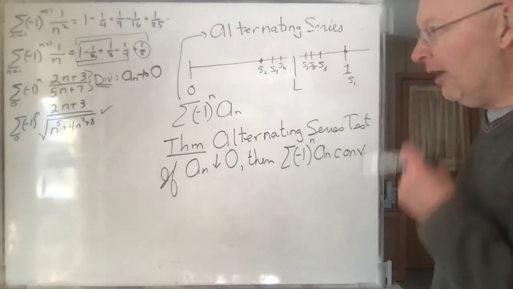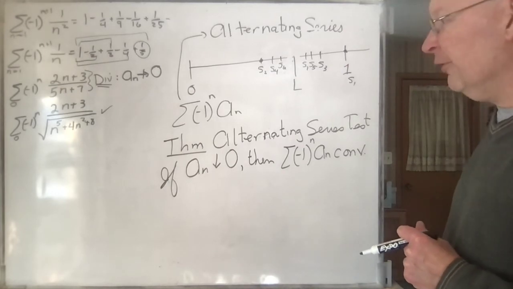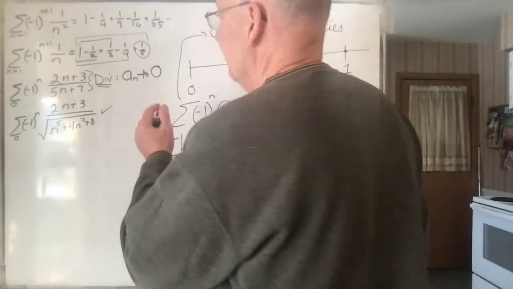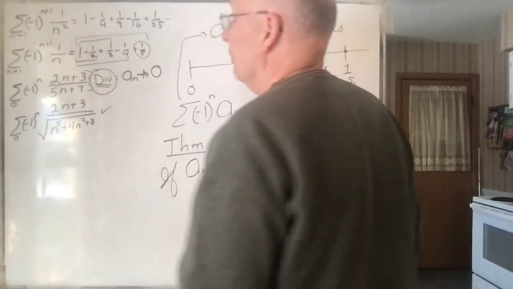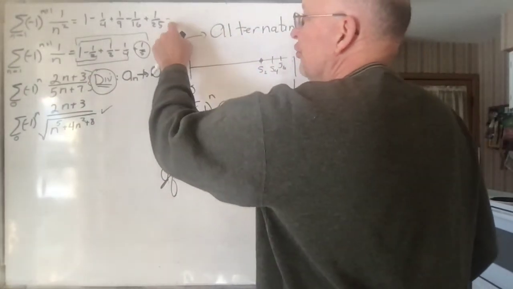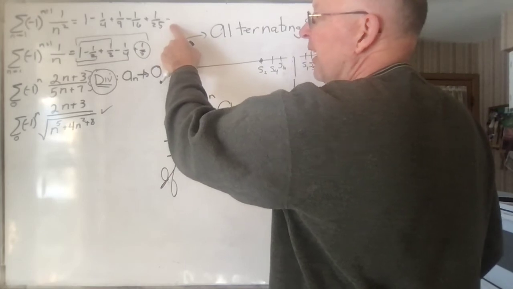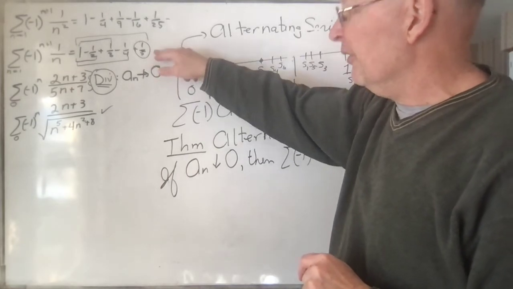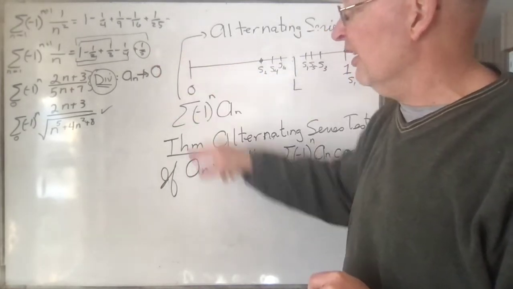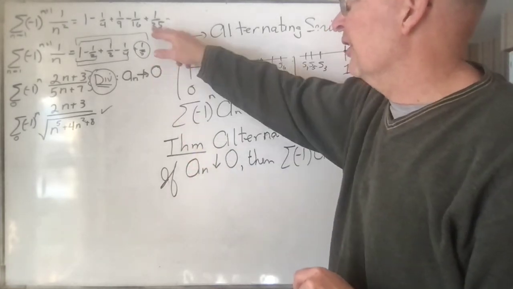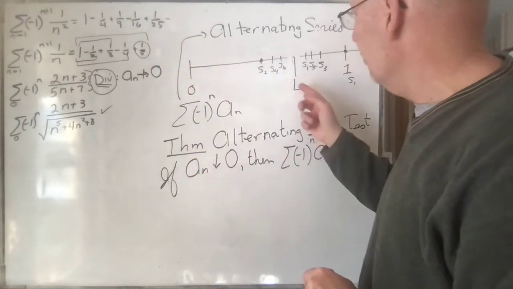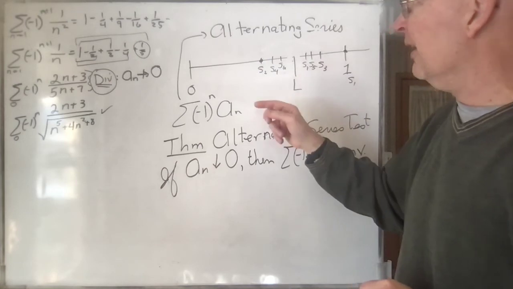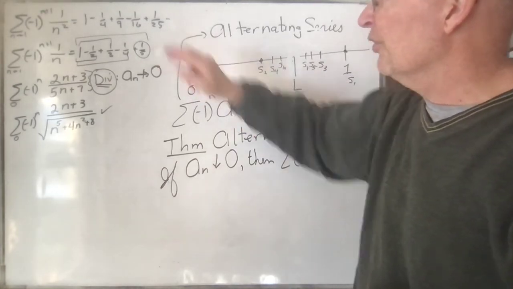So notice that now we have three different things that can happen to a series. The series can either diverge like this one, or it can converge like this one because the terms are getting small fast enough, or it can converge like this one because while the terms are going to zero, they're not going to zero fast enough to converge all by themselves, but when you allow them to compete with each other so that some are positive and some are negative, and they alternate and cancel each other out, then it converges.